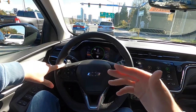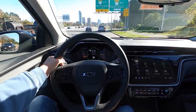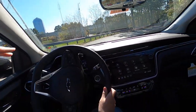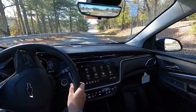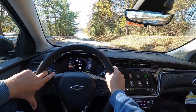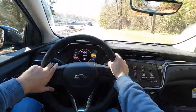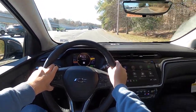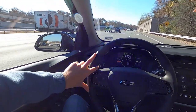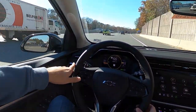We'll do a little acceleration onto the highway — zero to 60 — nobody behind us, mat it in three, two, one. That's floored. Keep in mind this is on a downhill surface. That's 60 miles an hour — pretty cool. It's not the fastest EV in the world, obviously. This is no comparison to a Tesla Model S Plaid with literally 800 more horsepower. But for a daily driver, this thing has more than enough power.